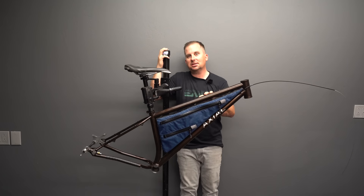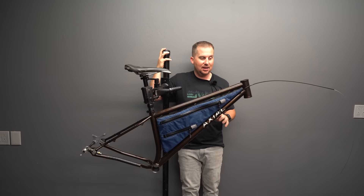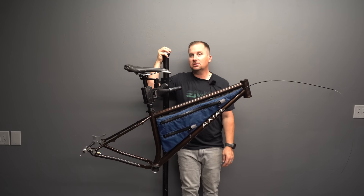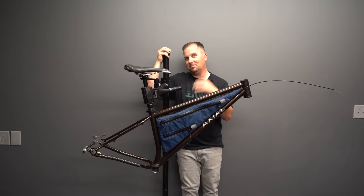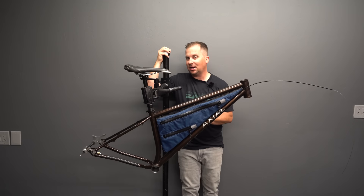Small builders can custom pick the tube set, the thickness, the design, the strength for what you need. I told him I really like compliance — I'd rather the frame was a little more on the soft, noodley side than a full-on anvil-rattle-your-fillings-out stiffness. The most supple bikes I've ridden were hand-built bikes that did not pass ISO testing. I was chatting with Shell from Money Bicycles and he said ISO testing ruins the ride of a bike, which I thought was really interesting. Some of these small builders, every bike's different and they can't send it off to be destroyed and then build a new one. So this is not ISO tested — most custom frames aren't, and that's probably why they ride so good.